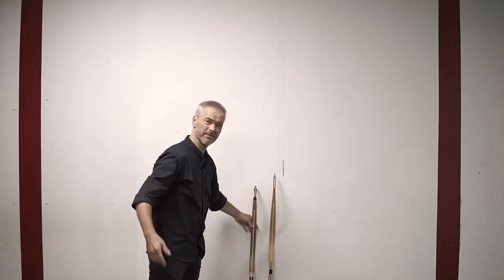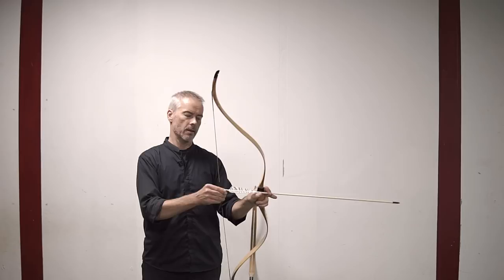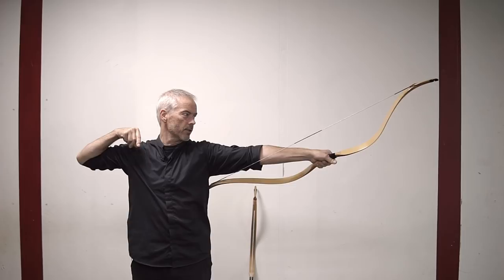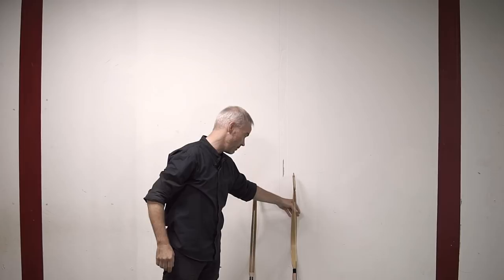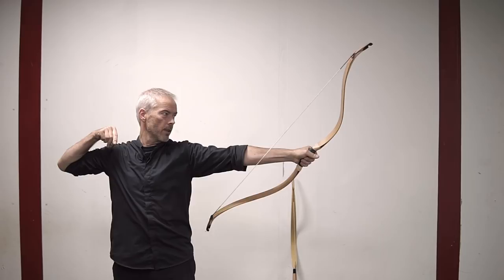For me personally, that's why I took the Ming Moon 6. I like to have this 32 to the belly, so I have a little more room to play with the draw length, and there is completely no stacking. Follow through, everything, easy, no problem. And draw experience, still Mariner takes a slight edge for me. But the Xiaoshao is a little more speedy, I guess. You feel it, it feels a little more, I don't know.